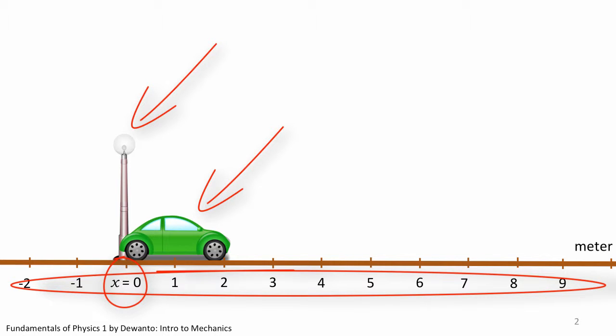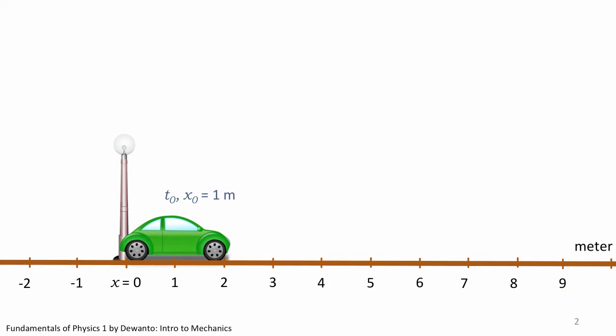And voila! At one particular time, let's denote this time t subscript 0, you discover the car at position 1 meter. We denote this position by x subscript 0, in reference to x at t0, moving at 2 meter per second to the right or positive x direction. And we denote this velocity v subscript 0, also in reference to v at t0. What have you done? Well, you just did a measurement or an experiment, and measurement produces data. So you have in your possession data, which you may want to tabulate into something like this.